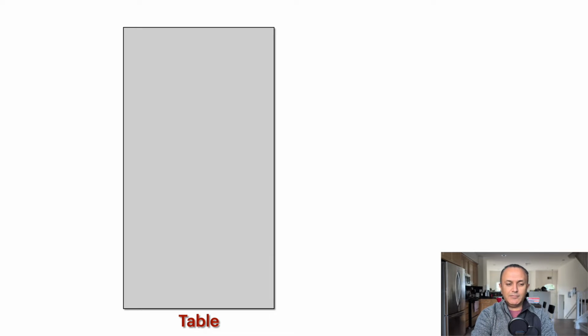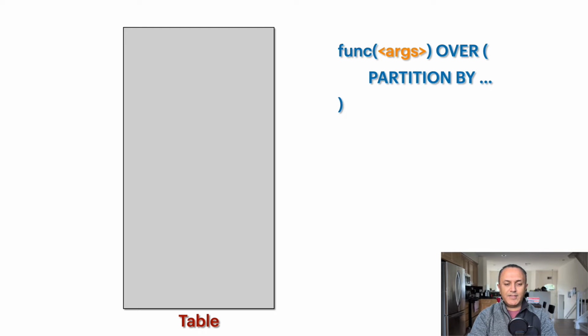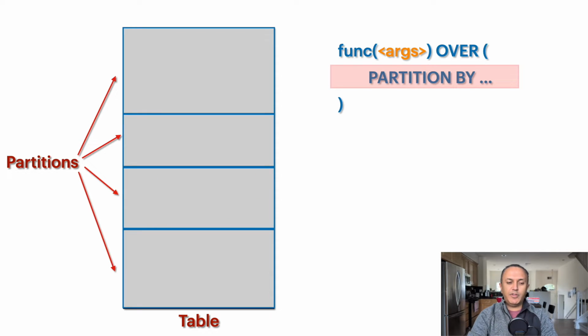So as we've seen in the examples, the behavior of the window functions can be a little different depending on how you specify it. If we look at a table like this, again, just a conceptual way of how things work, let's say we have this window function, we say partition by some column. Now, specifying this partition by ends up splitting the table into various partitions, again, depending on the values in that partition by column. And now we operate on each partition separately. So what happens is that the window function is applied on the whole partition, and we get the results with every row in that partition.